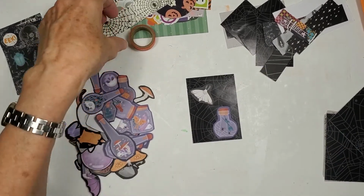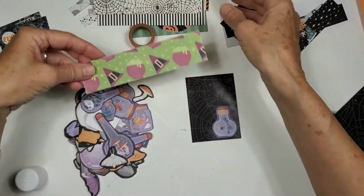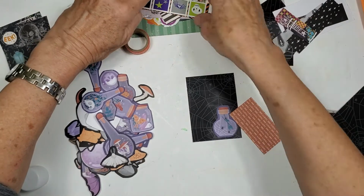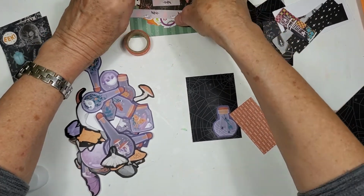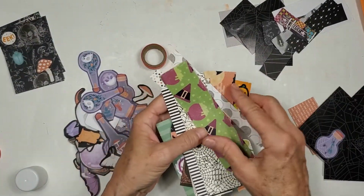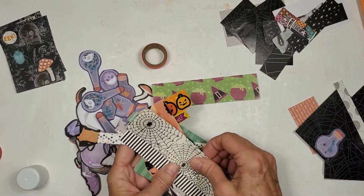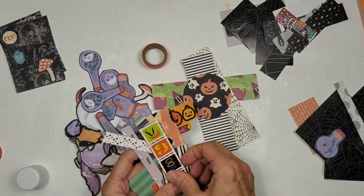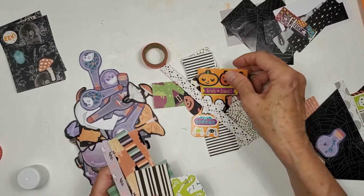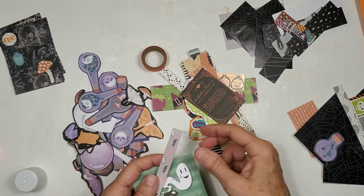Let's see if we might be able to find some spider images. And Miss Sherry's, goodness me. This is when it's fun to put things back. So there's some words right there. Let's just see what we see in here. I should show this to you. It's a mostly fun stack of stuff. Look at that. I'm going to use that as a border strip. Look at that. Isn't that cute? Oh, and there's a spider, so we'll use that spider too. Oh my goodness, scrappy bits are the happiest thing in the entire whole world.